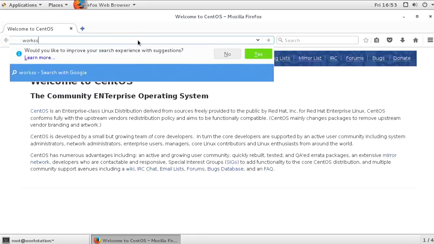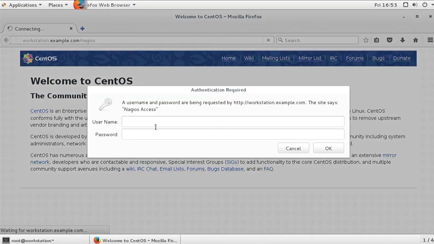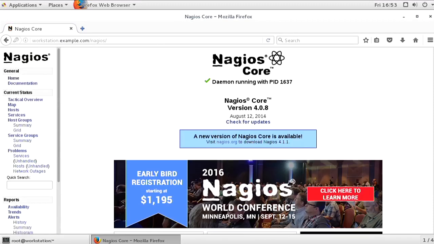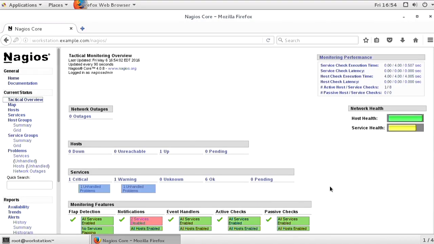So that would be workstation.example.com/nagios. And you can see that it's prompting for a Nagios administrator password. So that would be nagiosadmin with the very secret password that I have provided. So this is the default web page that allows me to do monitoring of what Nagios is showing us. Now in this case, of course, there's not much happening because I have just installed it on one simple host and I haven't installed any of the plugins that are available. But still, this interface is providing a pretty good overview of the current status of your network.